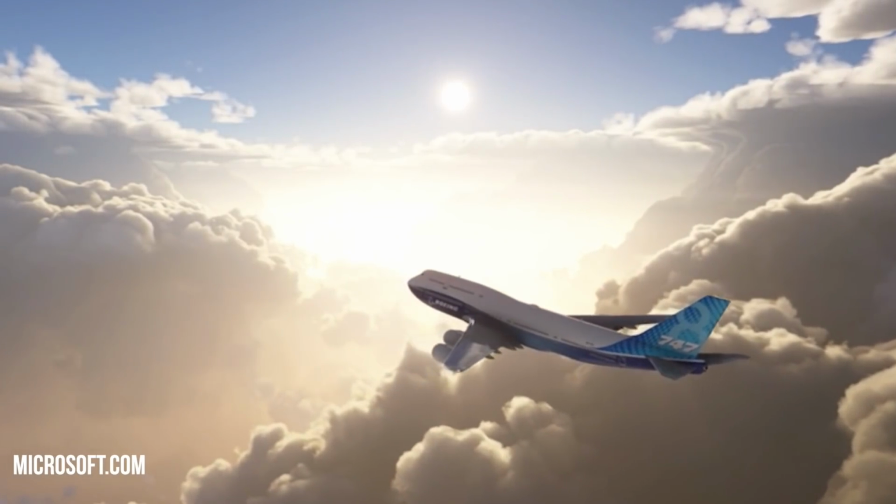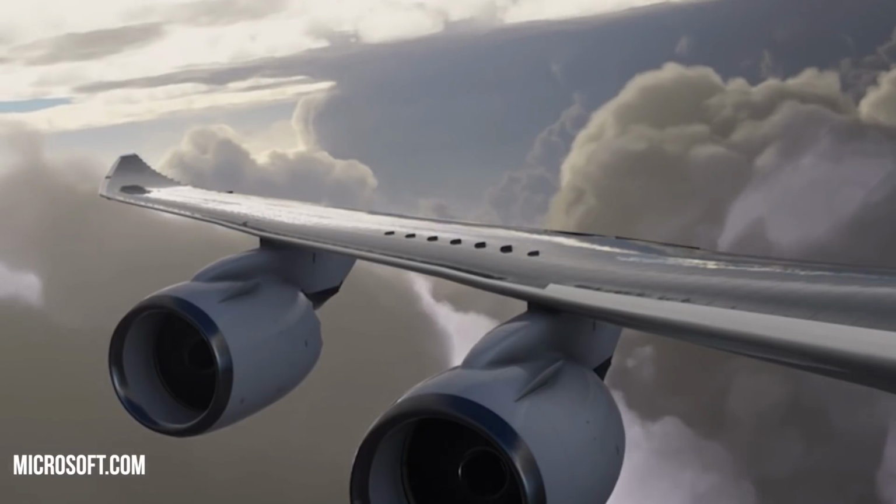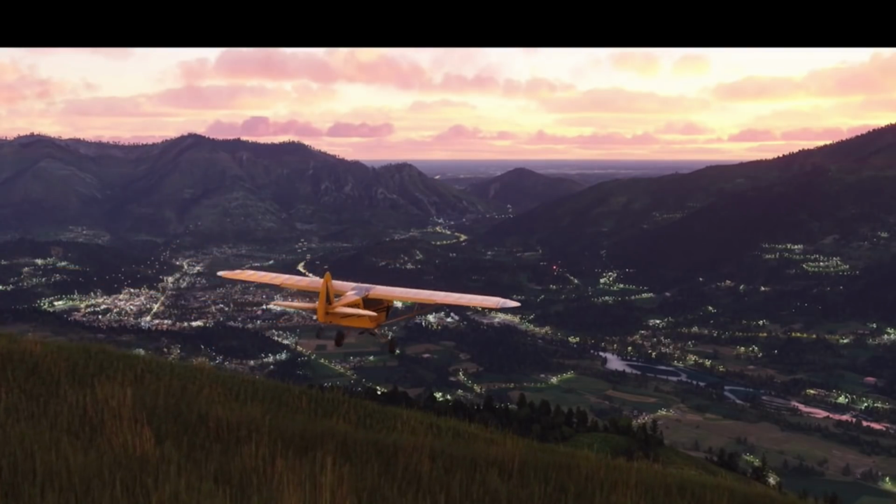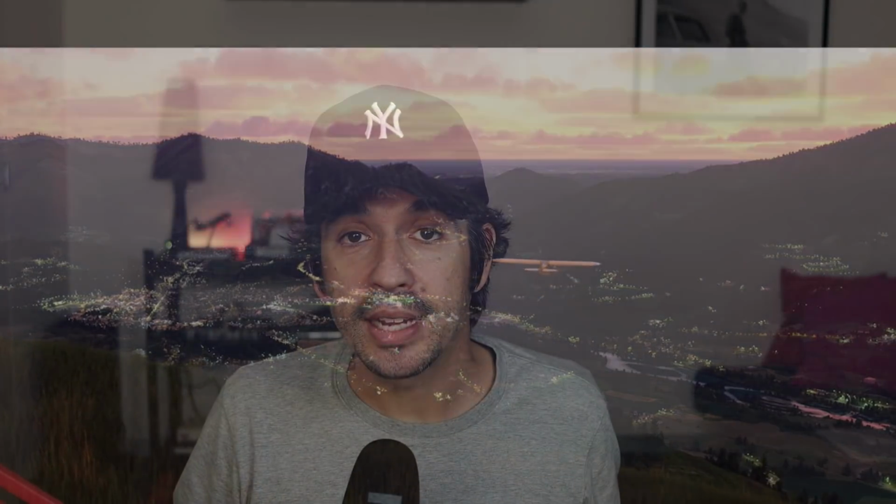And thirdly, and potentially most importantly, if all you want to do is use a flight simulator to fly around for fun, just for the joy of flying, the entertainment value alone, then just looking at what we've seen already on Microsoft Flight Simulator, yeah, maybe that's the one that you want to take a bit more of a detailed look at. So I guess to answer the question, has it killed XPlane?